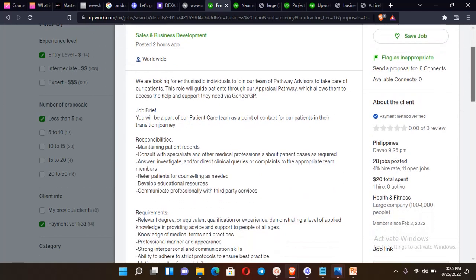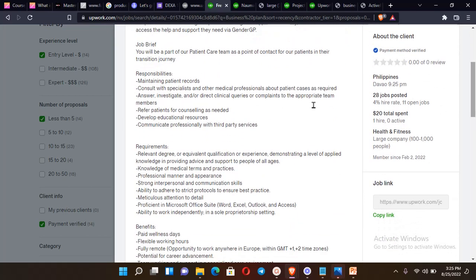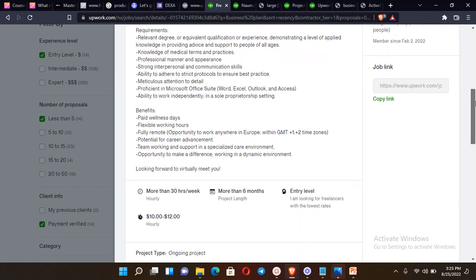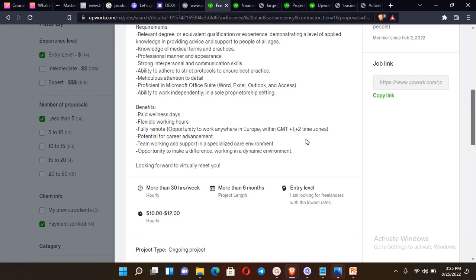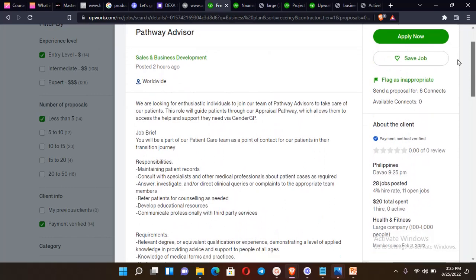So you will evaluate it and ensure, before you apply for any job, that you read the job description very well: the responsibilities, the requirements, the benefits and everything. Some of these clients say that if you're writing your proposal, you should say a particular thing, so they know that you actually read through.